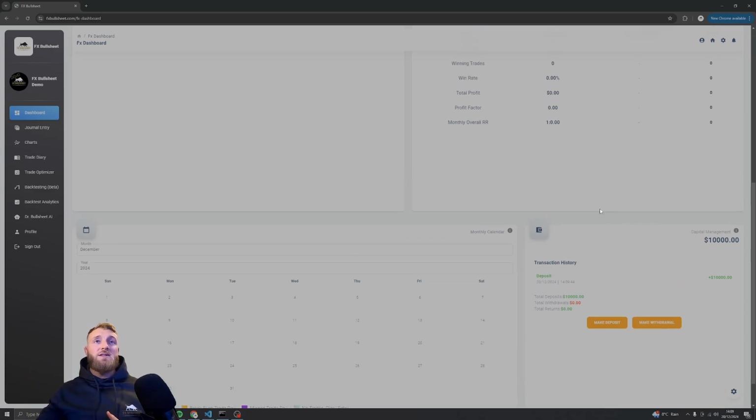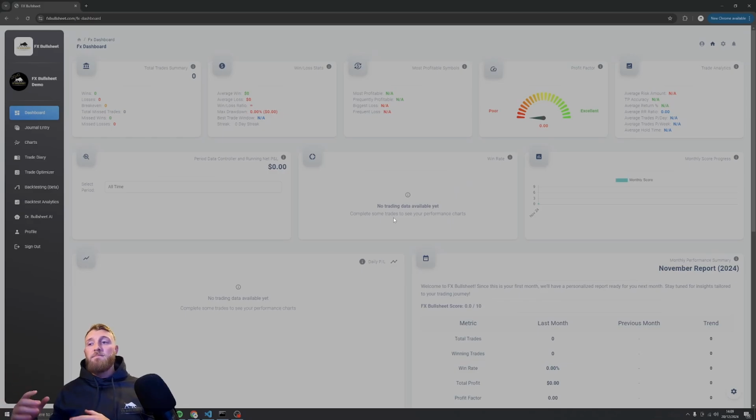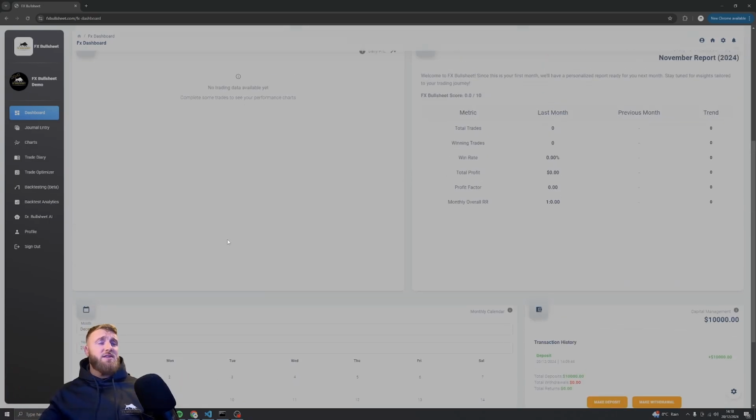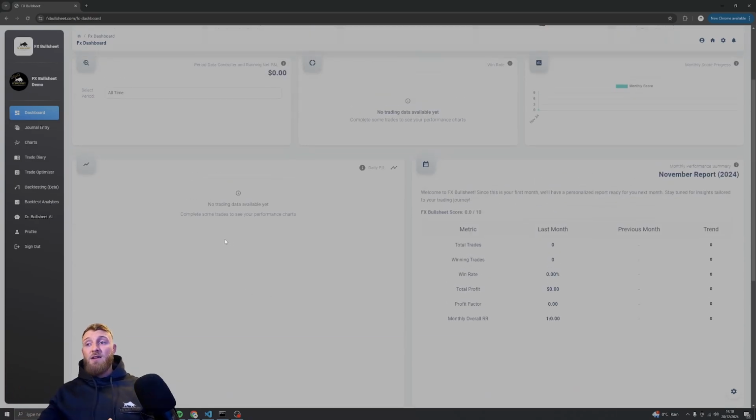This is important because every time now we make a trade, we'll look at the drawdown against your capital. Every trade you make will affect this capital as well. It's the same with withdrawals. So if you are a funded trader and you want to withdraw some capital, again, you can add that in and it'll reset it back to 10,000 in this example. So with that kind of done, let's add some data.